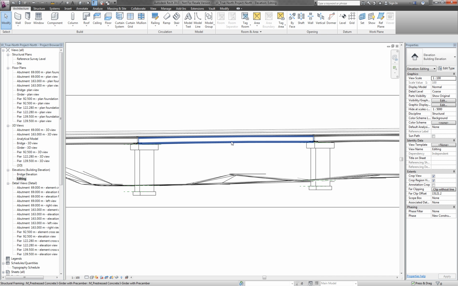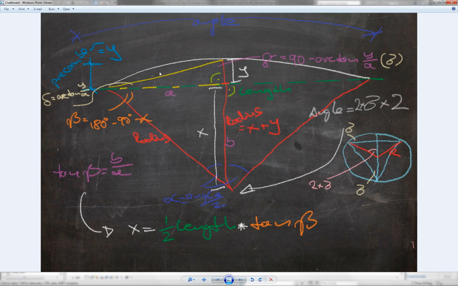So quickly let's have a look at how this family looks. We have a precamber and a certain length. In the end we want to drive this beam only through the length and the precamber, which is shown here as y, which gives me the radius of the x and the y together.